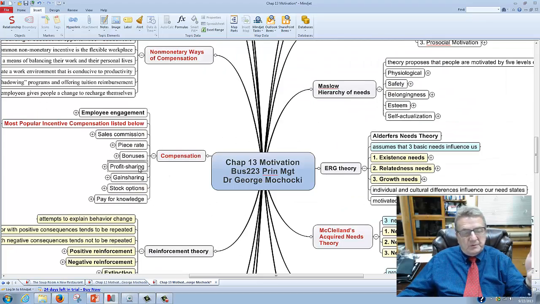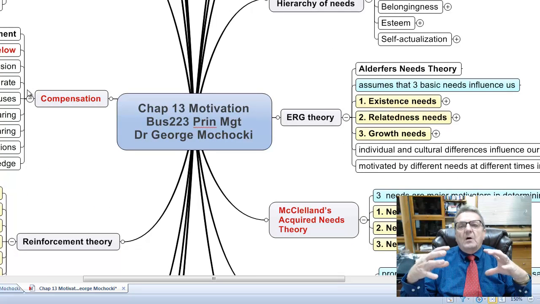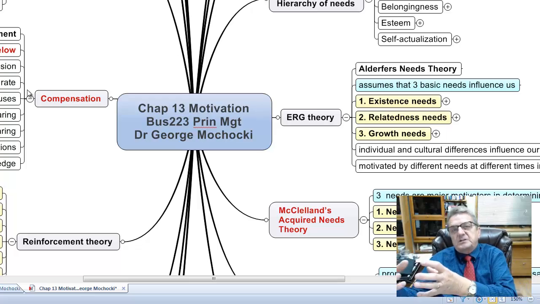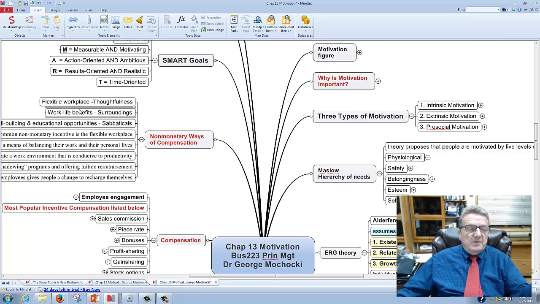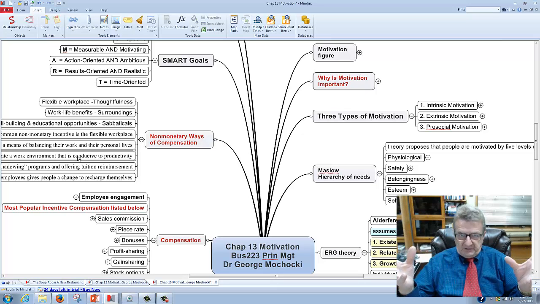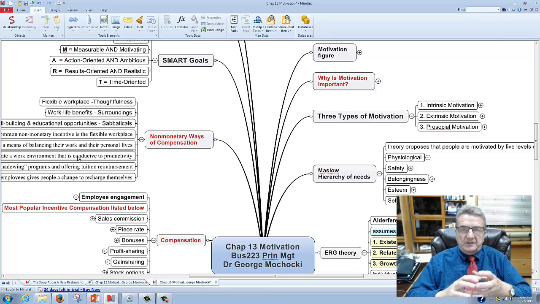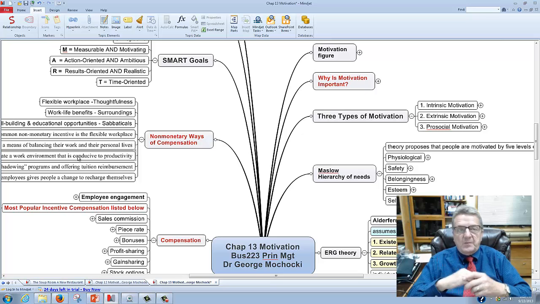And the compensation piece: bonus rates, profit sharing, gain sharing, stock options. Some of them are different depending on your management level or your salary, but they all are motivation tools that basically work on the hygiene factors, or the first few levels of Maslow. Non-monetary ways of compensation would be flexible work, work benefits, education, sabbatical, flexible personal life, time off, and that's usually more for management where they're on salary, so that I can't give them any more money because they're already locked in until the next review. But I could give them other things, like some time off for working on the weekend, or doing some trade shows, or some other flexibility, so I'm not paying them overtime. And when you're looking at a salary, so you get 40 hours, and you're looking at about 10, 15 additional hours should be part of the compensation package for management going forward.